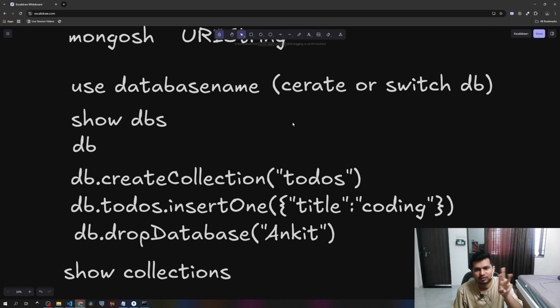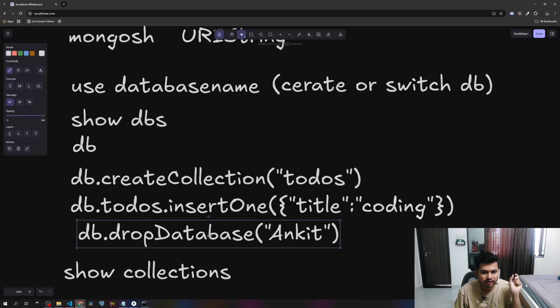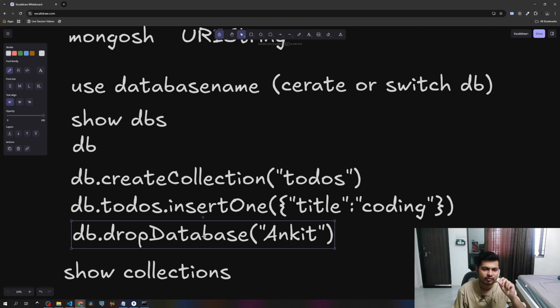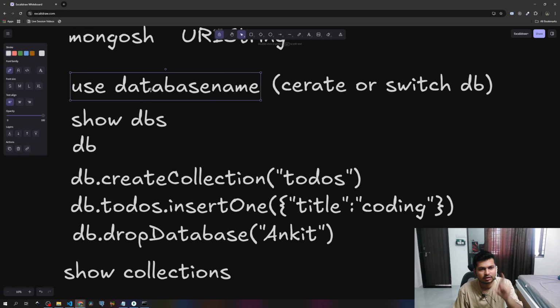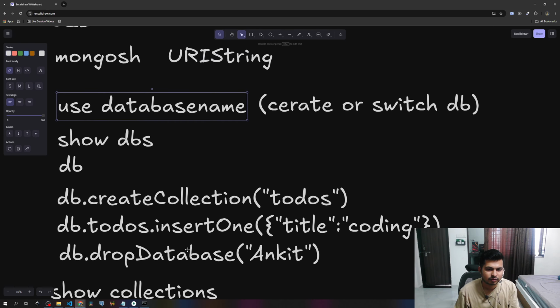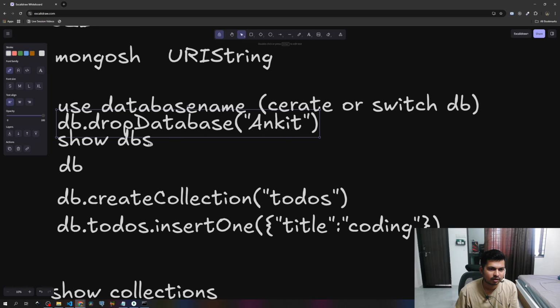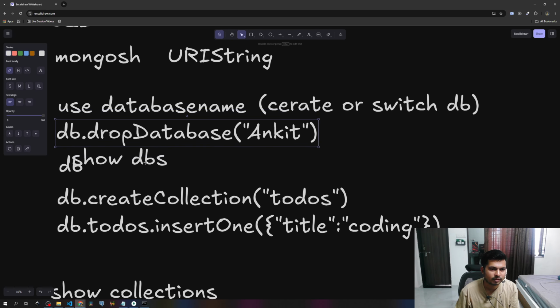Switch database is similar to create and switch database, and drop database, so two commands work for three. Switch database, create database, that will be use, only one command works. And show dbs, drop database to drop.